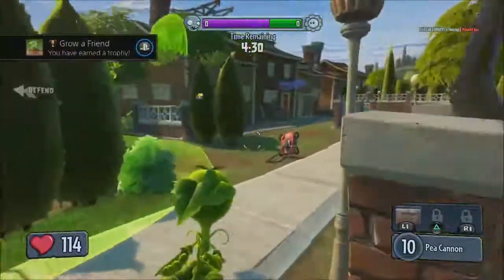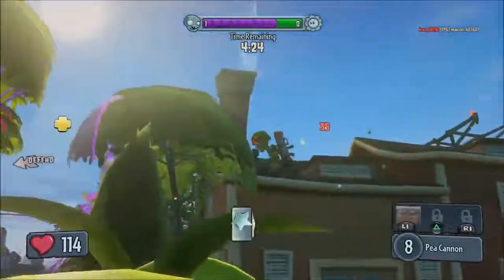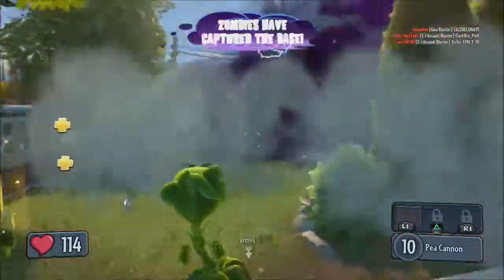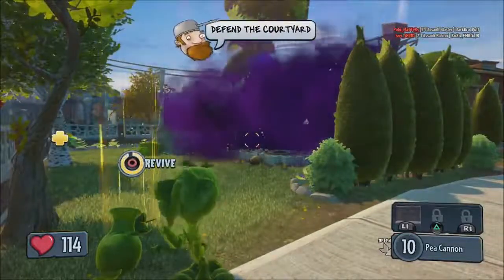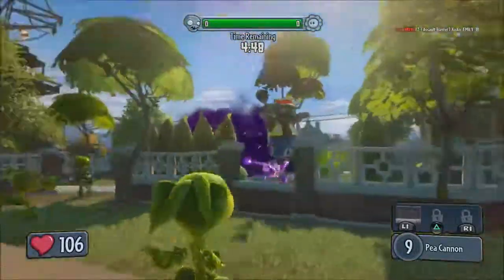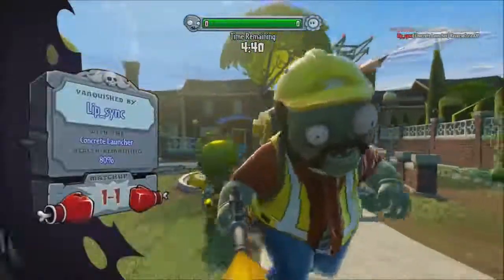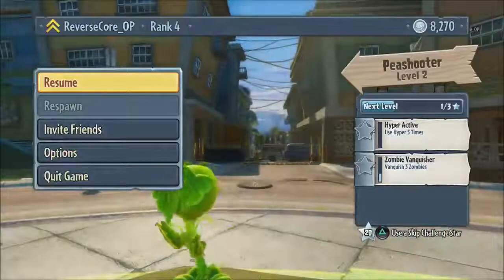Okay, I'm done with that. Let's see here. Let's revive him. Revive him. Get the hell out. Kill the fat potato. I didn't kill the potato. That guy's a potato. Okay, so we have to use hyper 5 times and vanquish 3 zombies.